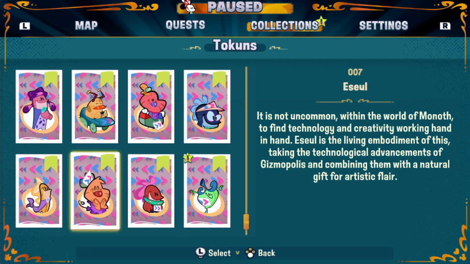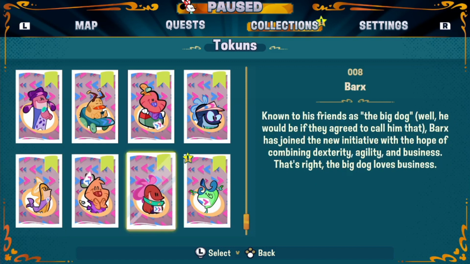Azul. It is not uncommon in the world of Monoff to find technology and activity working hand in hand. Azul is the living embodiment of this, taking the technological advancements of Gizopolis and combining them with a natural gift for artistic flair.